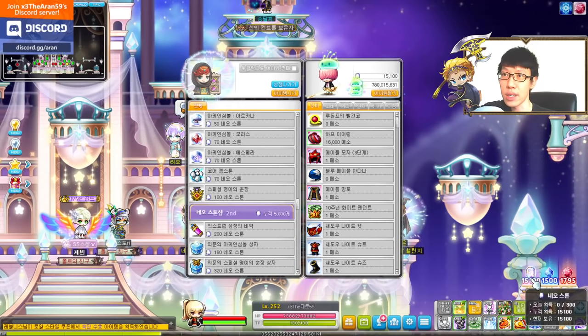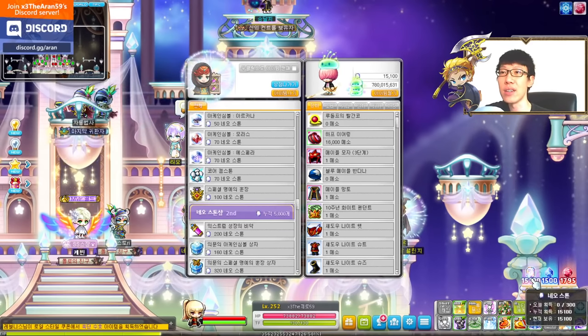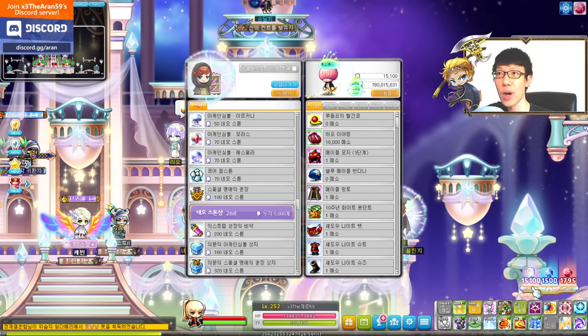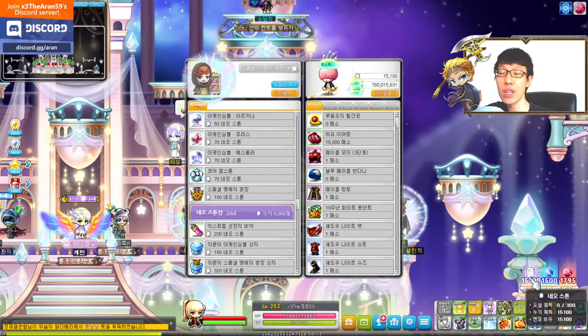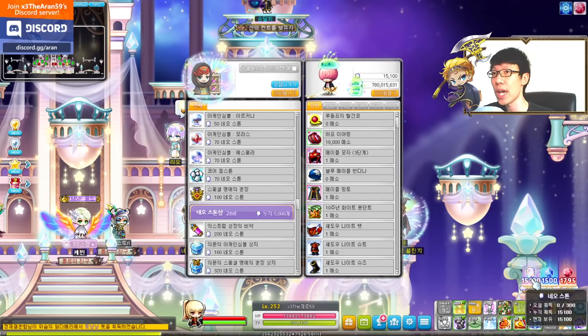this over here, there is accumulative and there is the remaining coins that you have. So I have 15,100 coins over here, and accumulatively, I also have 15,100 coins because I haven't bought anything yet. So they will tell you what is your cumulative and what is your current remaining one. So don't worry about that.